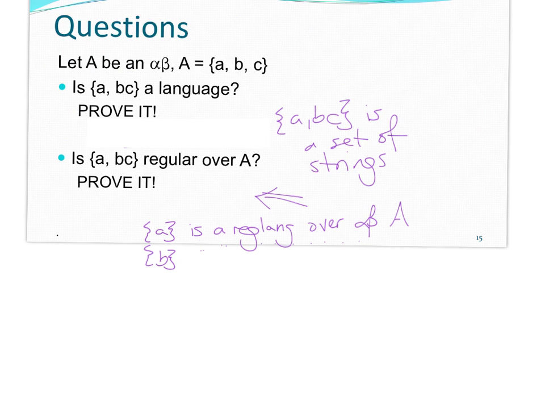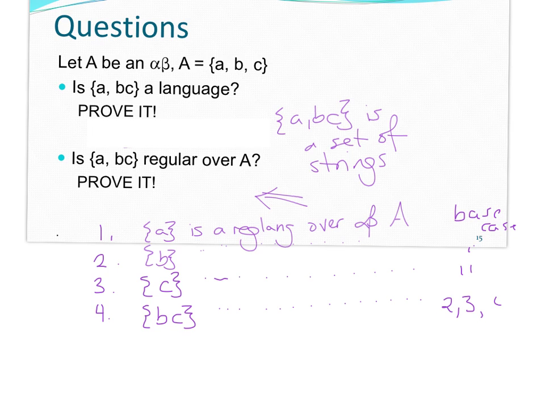Okay, and why is the set A a regular language over the alphabet A? Well, that's one of the base cases, definitions of regular languages. B is also a regular language over the alphabet A, same reason, base case. Let's give these numbers. That's line 1, that's line 2, that's line 3. C is a regular language over the alphabet A. Again, that's the base case. But that tells us that the set containing BC is a regular language over the alphabet A. Why is that? Because we took line 2 and line 3 and we used the concatenation rule, right? And so finally, the set containing A and BC is a regular language over the alphabet because we combined line 1 and line 4 and we used the union rule.